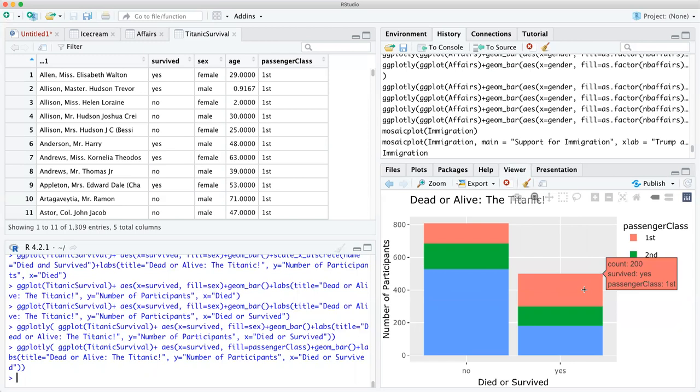Yes. 200, 119, and 181. So I guess it's not that bad because that's yes. I was thinking that was yes. I'm like, oh my God, that was no. So yeah, that is pretty big. But I guess you could make the argument, well, there's fewer people in first class. But when we did run it, it was significant, the class. So I mean, Marxism will never die.